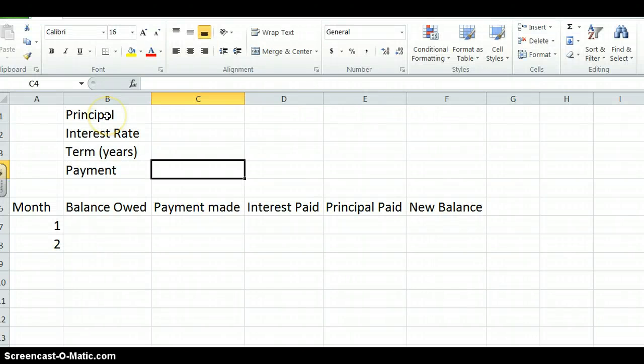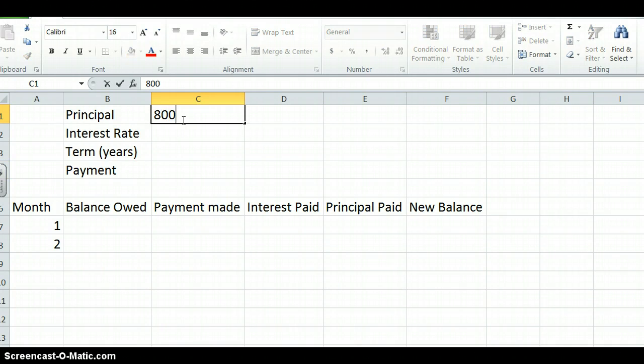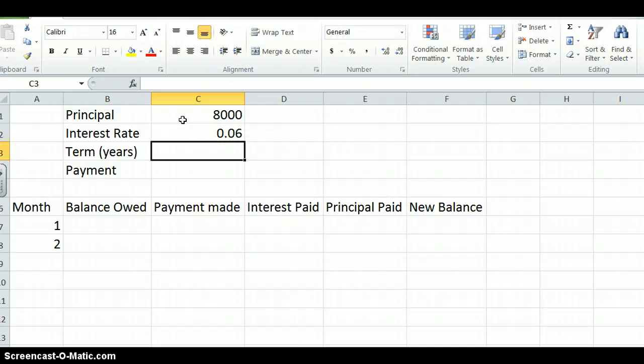Now for the spreadsheet here for the mortgage, what has to happen is that you have to put the headers, and these are the inputs that you're going to be putting in. The payment, however, is the calculation that you made for the monthly payment based on the principal and the interest rate and the term. So we'll go ahead and do that in here in a little bit. But if I just put in 8,000 just to make sure that this thing works, and let's use 0.06 since we had trouble with that other interest rate.